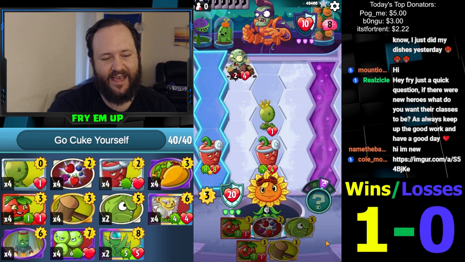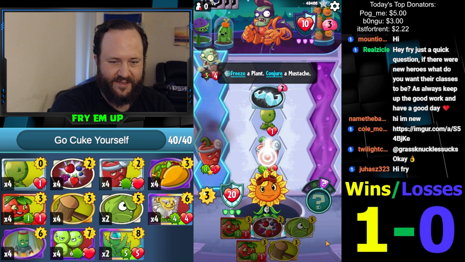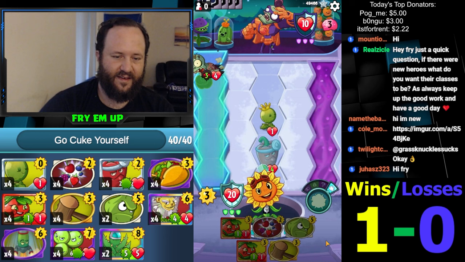We're doing 8. Dang, he had smoke bomb. It's okay. Yeah, that's actually good for us, because we need to take more damage. Thank you for using that bonus attack. I really do appreciate it. Come on, roll 1! Oh, too bad.